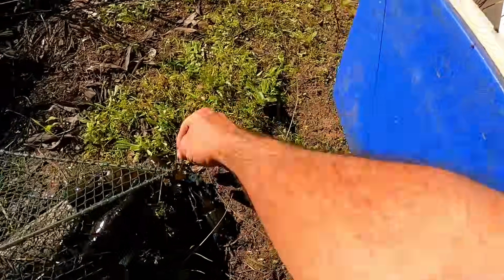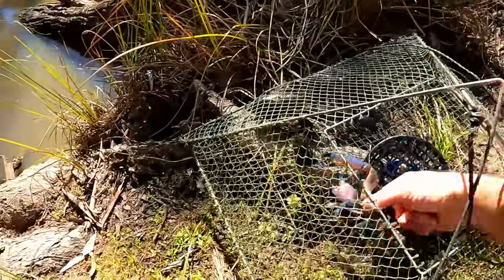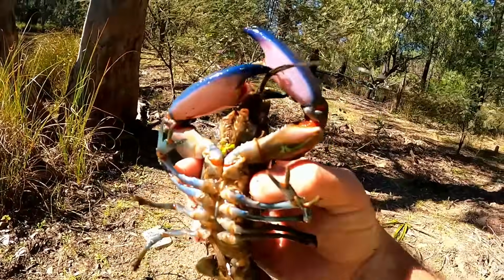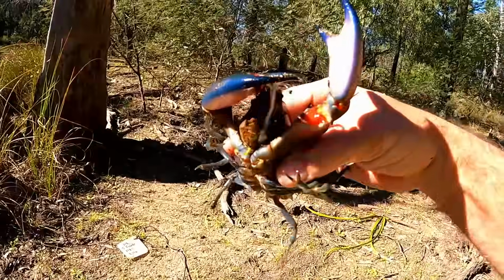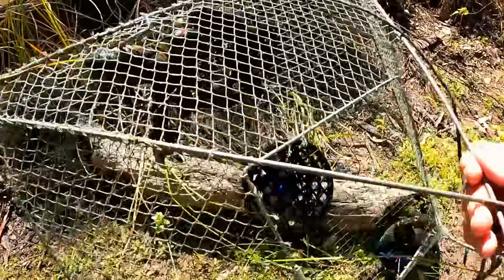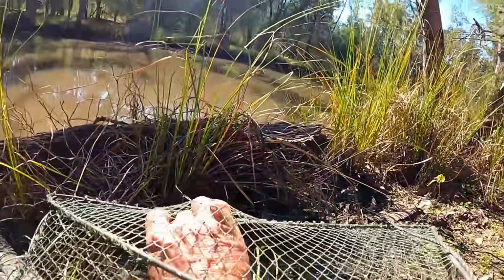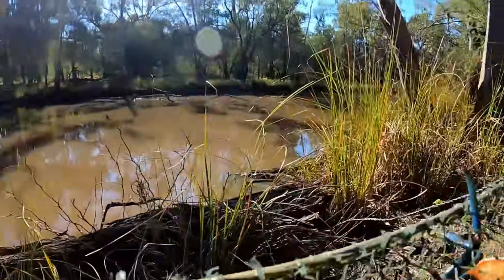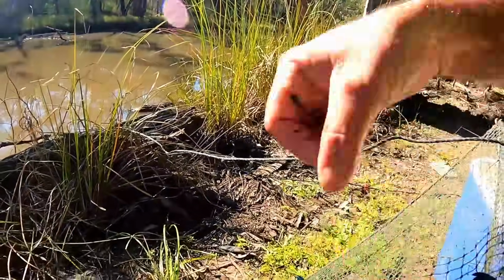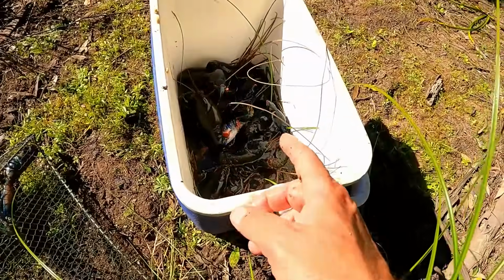I'm going to have to get some more water in that bucket, and I am by myself, so Eileen's at work. I don't want to be too greedy. Look at the colours on them. I don't know whether that's because the water's getting real cold or not, but look, it's almost purple. Nice. What I'm thinking is, just for good luck's measures, apart from this big fella up here that doesn't want to come out, he must be stuck, is he? What are you doing, mate? He's stuck in the mesh. Absolute beauty. There'd have to be 25 large yabbies in there.